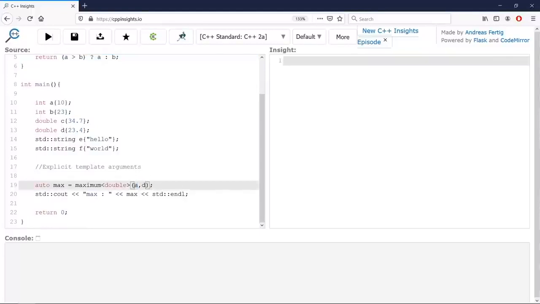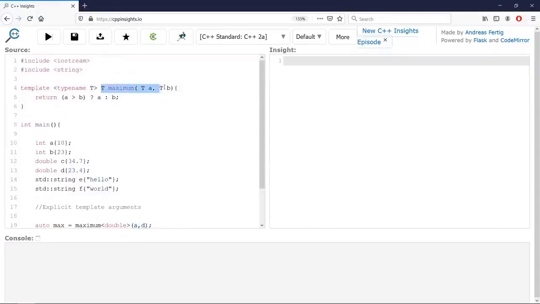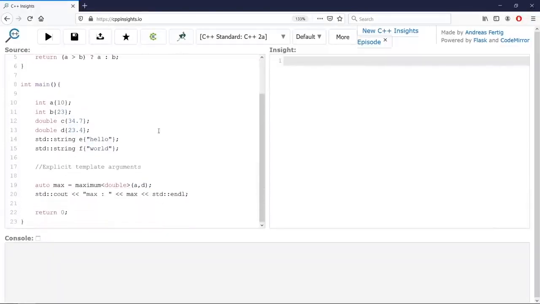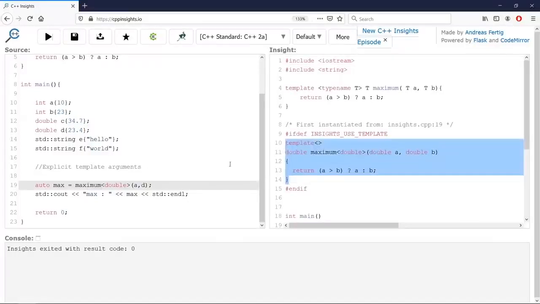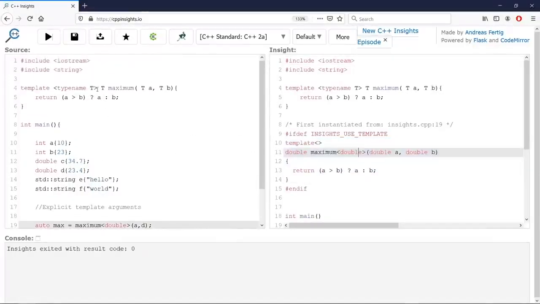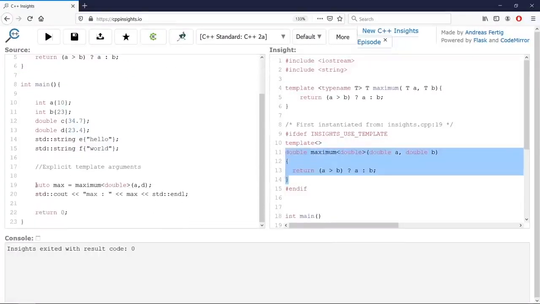Remember the last time we did something like this by passing in different types for the template argument. This guy failed. It couldn't really generate a function template instance because the template parameters we have on top here specify that these guys should be of the same type. But now we are able to use different types as arguments because we have an explicit argument specified. Let's run this and see the template instance that is generated, and you can see that it is of double type. We basically replaced every instance of T here with double, and this function is going to be called to service the call we are making here.